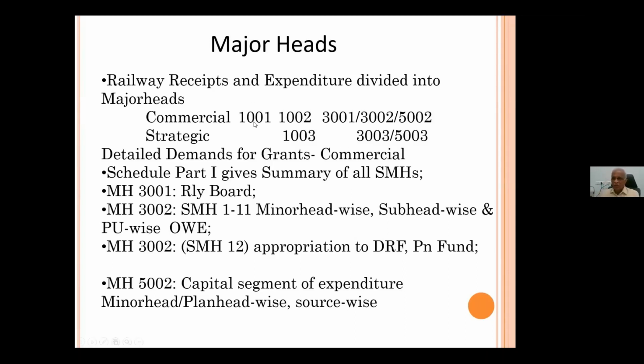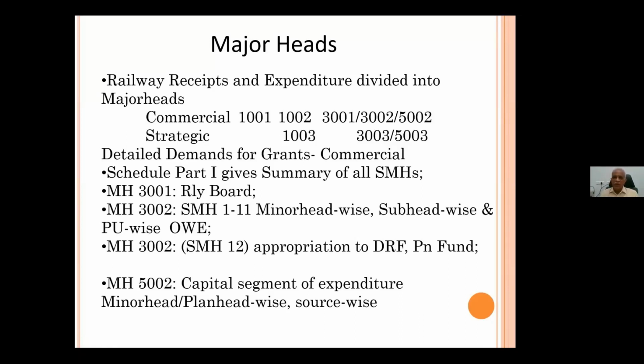It is easy to remember also. For 1001, you add 2 in the thousands digit. So 1001 add 2 gives 3001. 1001 is miscellaneous receipt and 3001 is miscellaneous expenditure. What is that miscellaneous receipt? The RRB will be collecting a certain amount from the candidates. That amount will be 1001. And 3001 is the amount which we spend on surveys, railway board and miscellaneous establishments. That we call 3001 miscellaneous expenditure. So you leave that. Miscellaneous receipt and miscellaneous expenditure, I have already told.